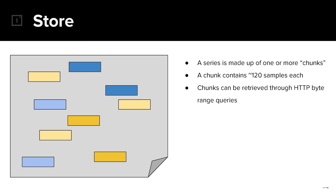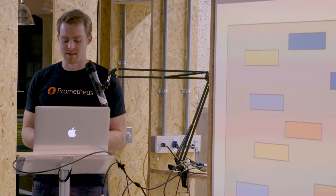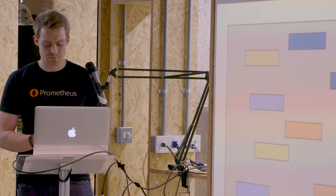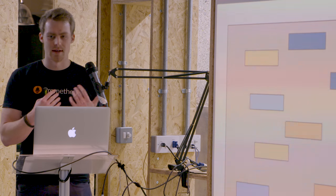We look at the inside of a chunk file in Prometheus, and what we have there is just a bunch of chunks. These are 200 to 800 byte blocks that contain compressed sample data for one series, about 120 samples each. So each series can have multiple chunks in these files. And we can just do a range request against the object storage instead of fetching the full file. So we can fetch a certain range if we know where this range is, which is good because it's a lot faster. On GCS, for example, we measured a bit, and the 90th percentile is in the area of 20 milliseconds. That's really, really fast, especially because it's such cheap storage.